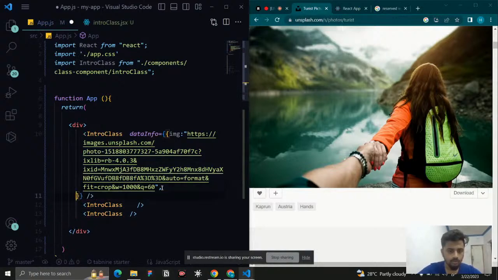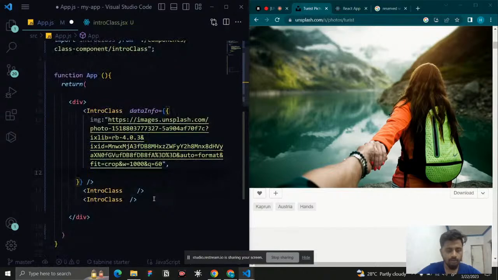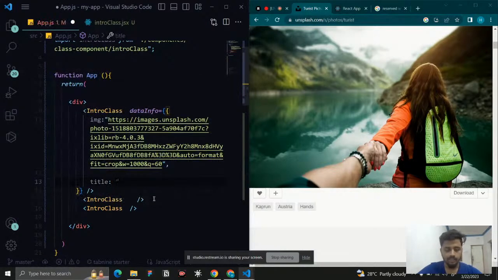The first one I'm passing is an image, and the second one I'm going to pass is, let us say, title, and here I'm going to say first travel place, like this.